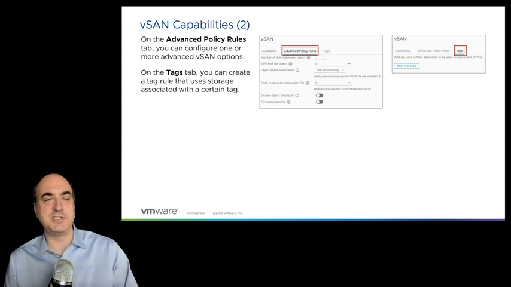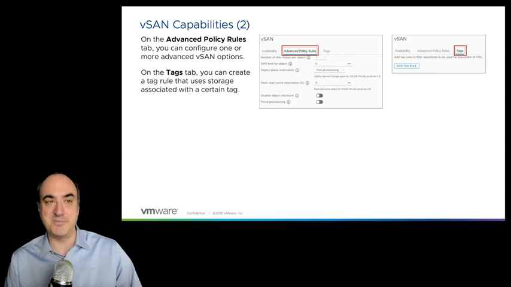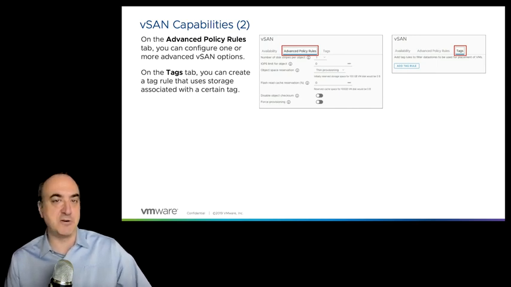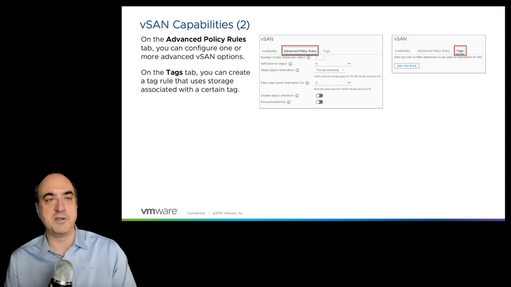IOPS limit per object lets you throttle I/O to a VM. That basically is for those VMs who just don't need the performance. You're going to throttle them. You probably will leave that alone most times. Thin provisioning is actually the other big thing here, object space reservation. Thin provisioning is the default. That's what you generally want. You want to be able to save space. If you wanted to add some thick provisioning, you actually have some choices. You can have it be 25% thick provision, 50%, 75%, or full thick provision. But again, most times just leave them at thin.